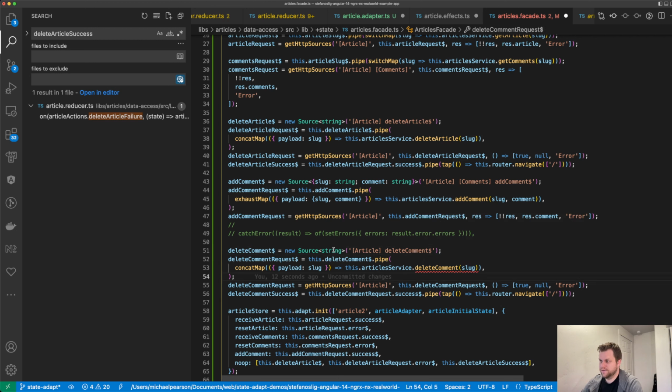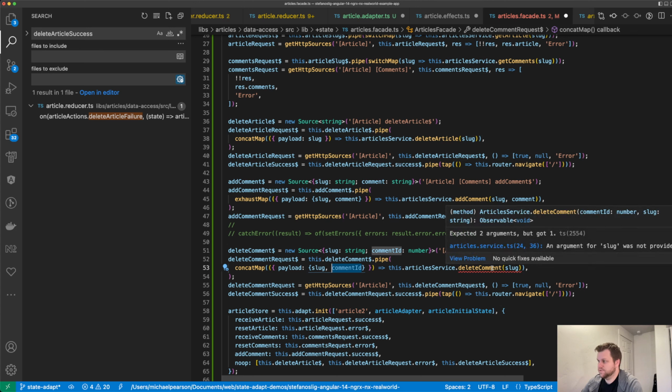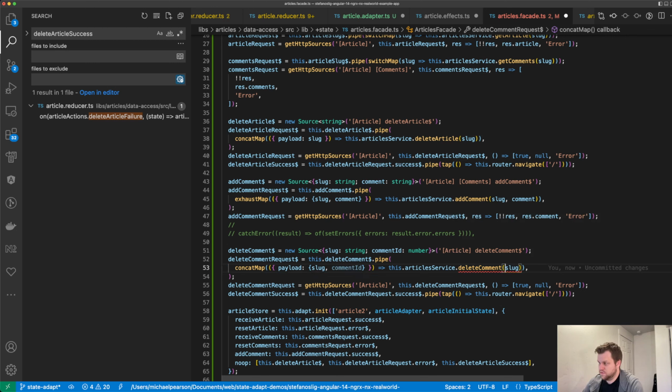So this will have slug string, comment ID number. Good. No. Oh, payload. Yes, this will be. So it's a lot like the comment. That one. So first is comment ID. It's kind of weird. Okay, whatever.